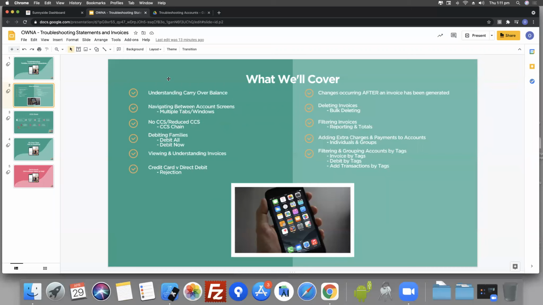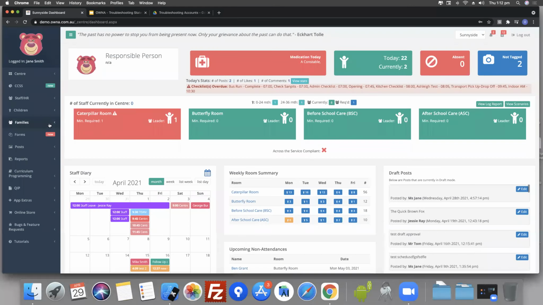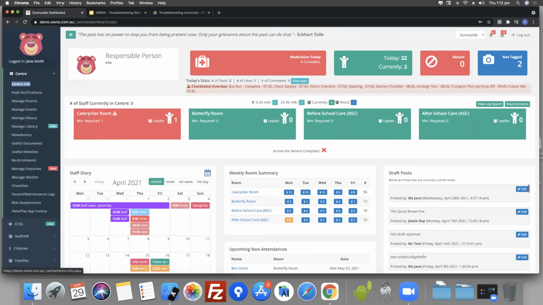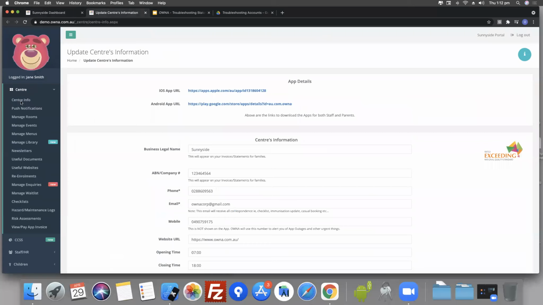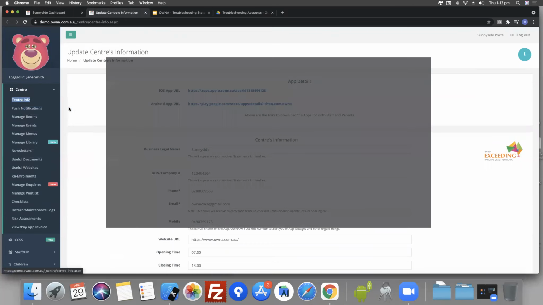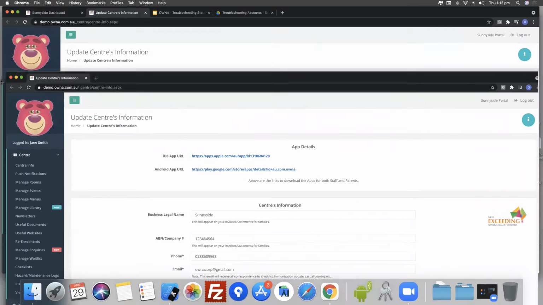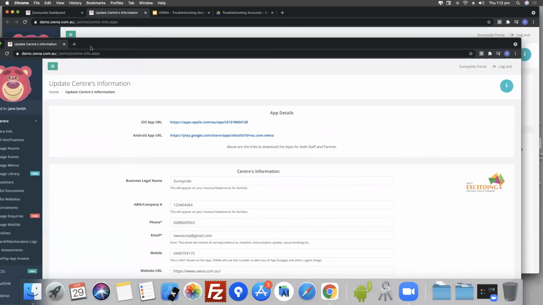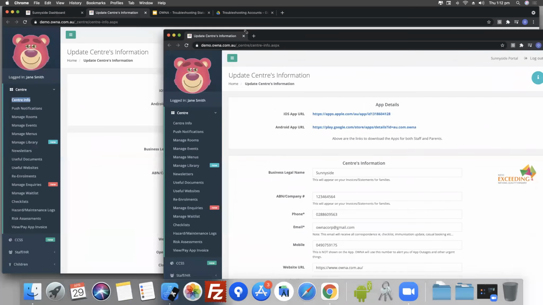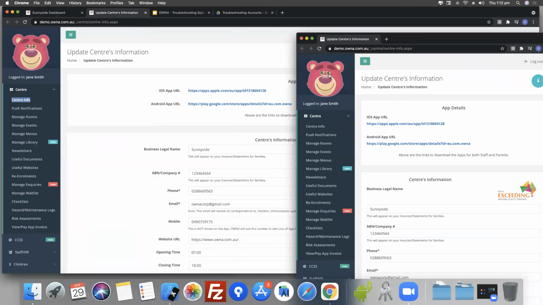So what we're going to do is basically just go through invoices. I'm just going to follow basically these points, okay? So one really important thing to note about Owner is you can only have one instance of Owner open, so you can be logged in as one account at one particular time. But you can open any of these links in new tabs or windows. Okay, this becomes important when you might do a new window. You can put one on one side of the screen and then make it smaller, and one on the other side of the screen, so you can see two different bits of information.